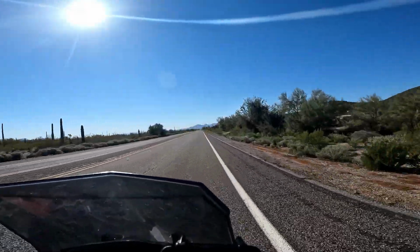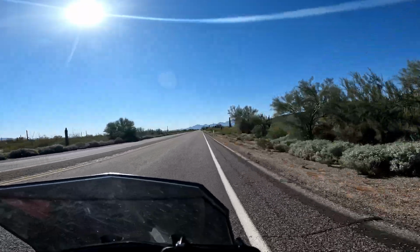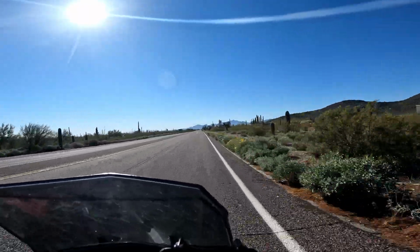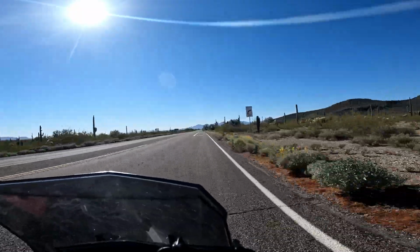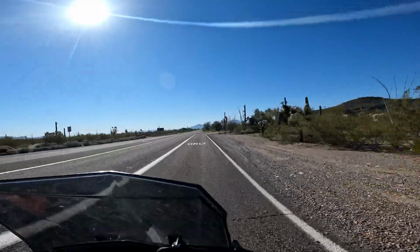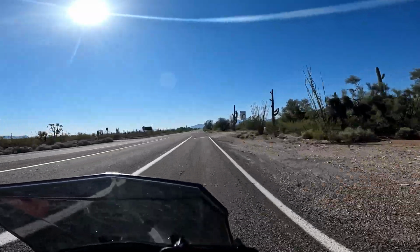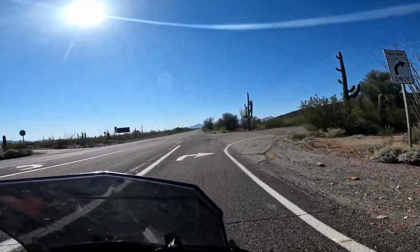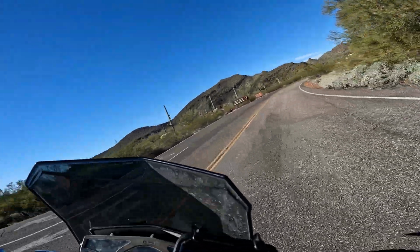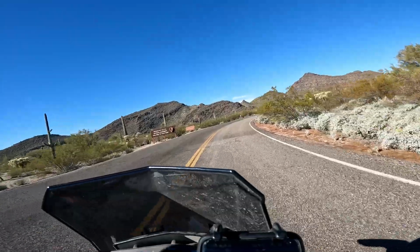We're approaching the entrance for Organ Pipe Cactus National Monument here. I camp about 15 miles north of here on the Gunsight Wash BLM area. It's just a free dispersed camping area out in the desert. There's plenty of places for RVs and tents and whatever you want. There's no services there though, and no water, and no bathrooms, no trash disposal, so you have to take care of that all on your own.